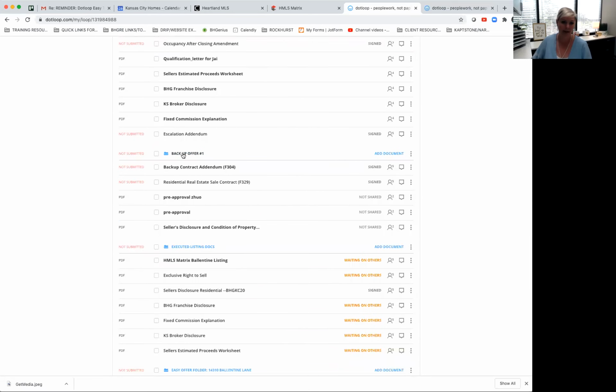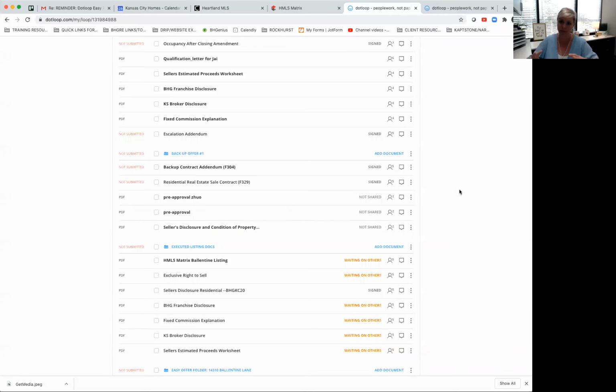Down here, we had a backup offer on this one. So I created another folder and called it backup offer number 1. This is also how I keep things organized if I'm representing a seller and I've got multiple offers coming in. Inside of their loop, I create folders as offers come in and put the documents into those folders.